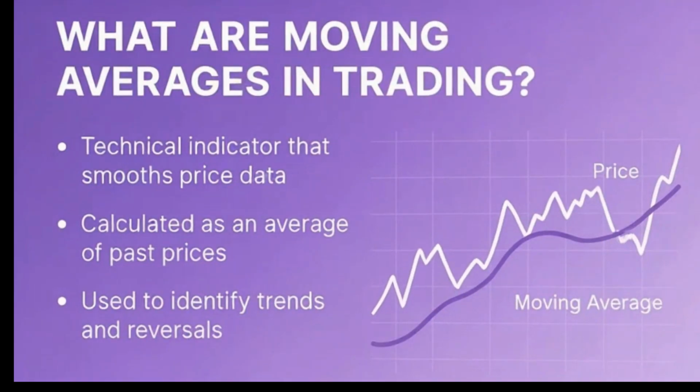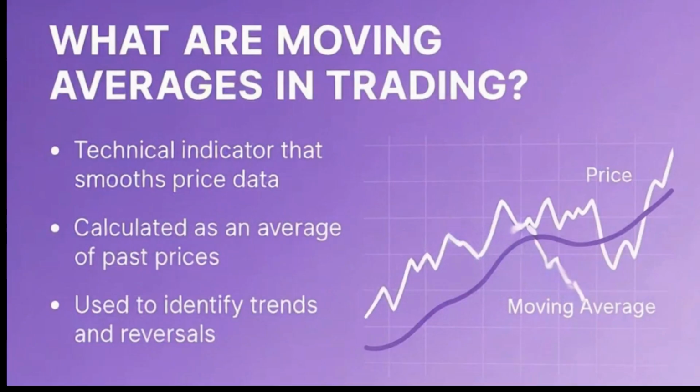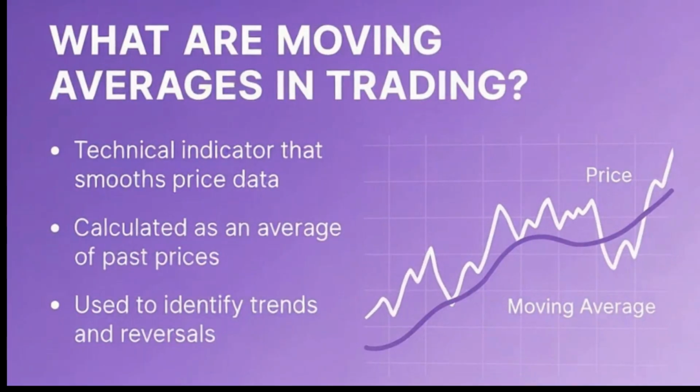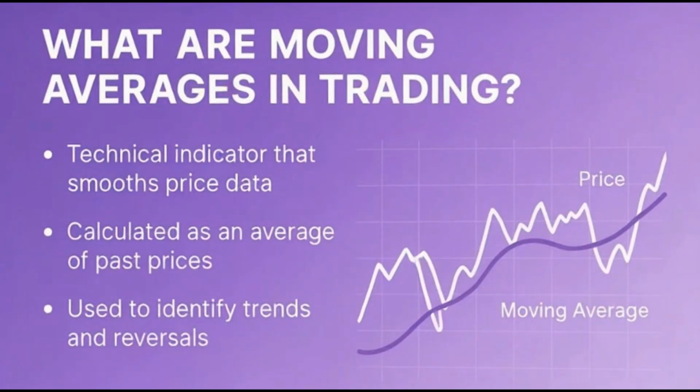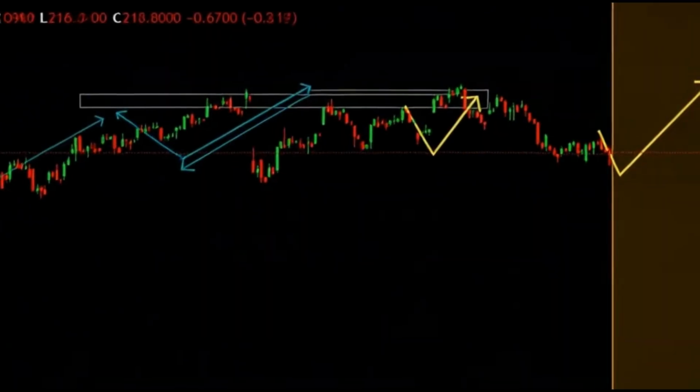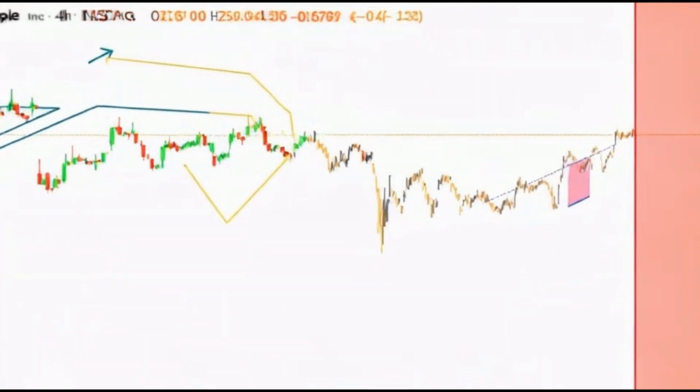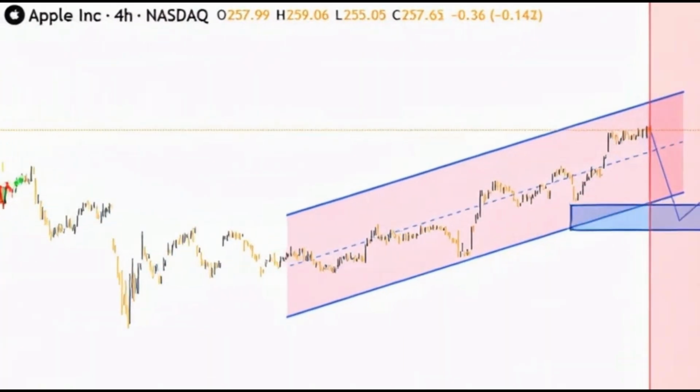First up is the trend filter. This is everything. Its only job is to tell us if the market is going up, down, or nowhere. This layer literally stops us from fighting the market, which is the #1 way traders lose all their money. We only buy in an uptrend, and we only short in a downtrend. It's that simple. No excuses.